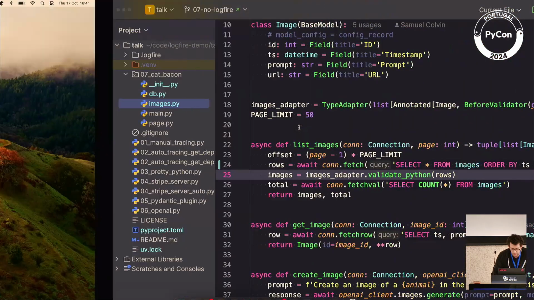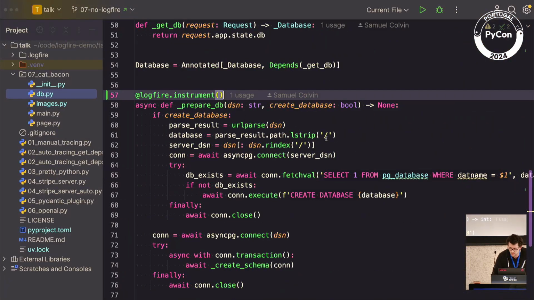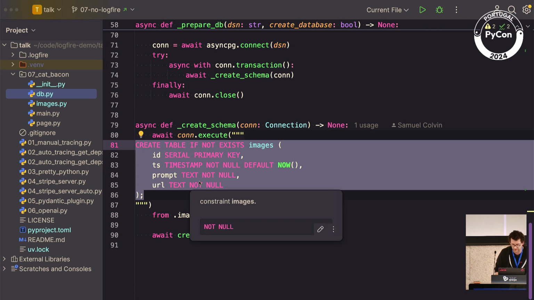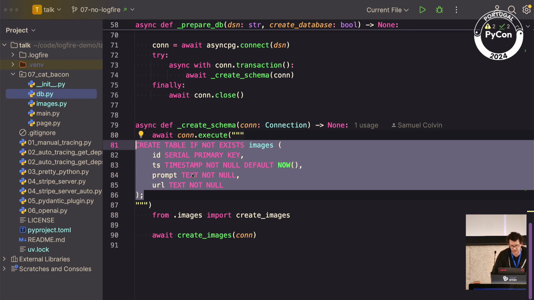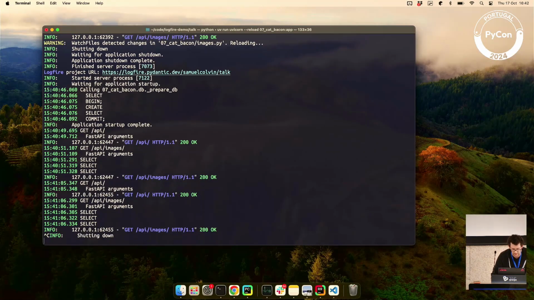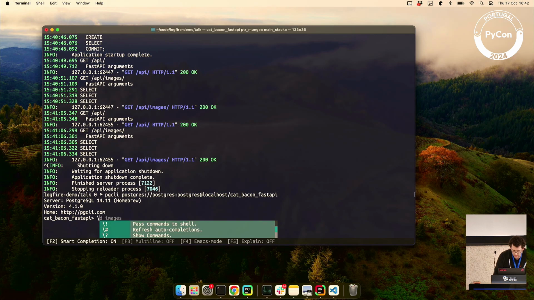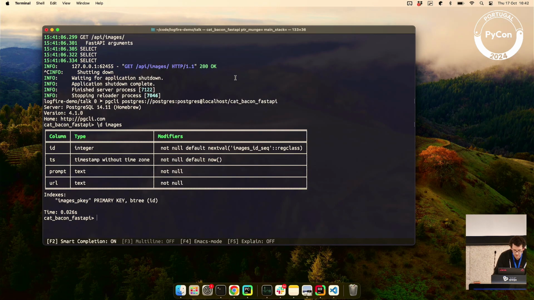And so if we go across here and we look at our code, and we look at how we've defined our database, here's our table definition. And if you spend your time writing SQL, you will immediately see the problem. We're sorting on timestamp, but we've got no index on timestamp. And so instead of me writing out a migration, let's go and manually add that now. So if I do pgcli, connect to the database, I look at our images table, you see again the fields, but you see there's no index.